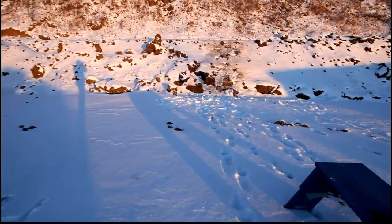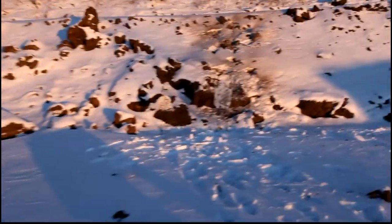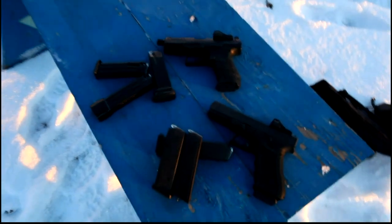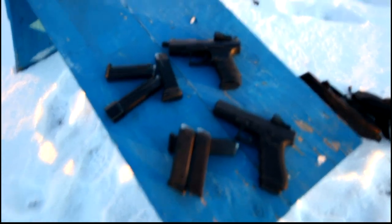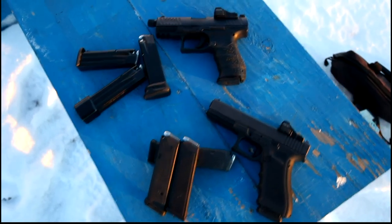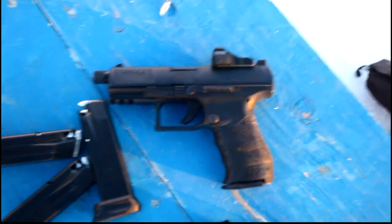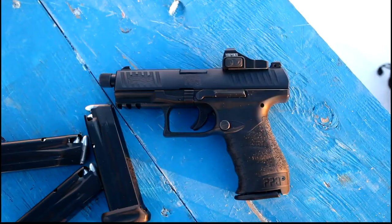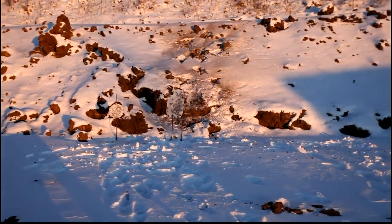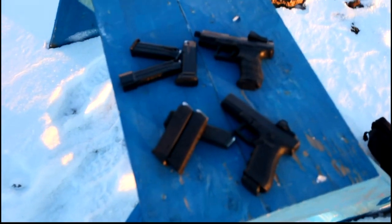Gonna do something a little different today out at the range on a very cold day. I think it's minus 5 degrees Fahrenheit. Set up a 12 by 20 silhouette as well as a 10 inch round gong — they're hard to see, painted white on a very white background. We have two pistols today: a Glock 17 MOS belonging to Machek, and a Walther PPQ Navy that was custom milled, with the slide milled for a Vortex Venom 6 MOA red dot — same optic on both. The PPQ is mine, the Glock is Machek's. Just gonna have some fun today.